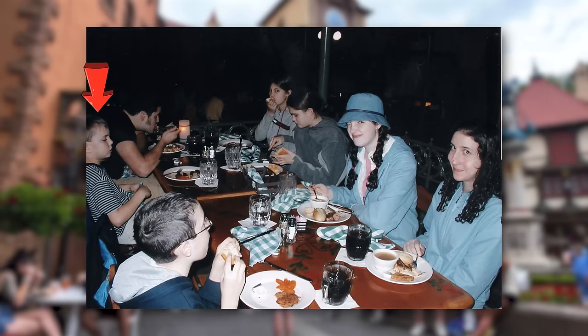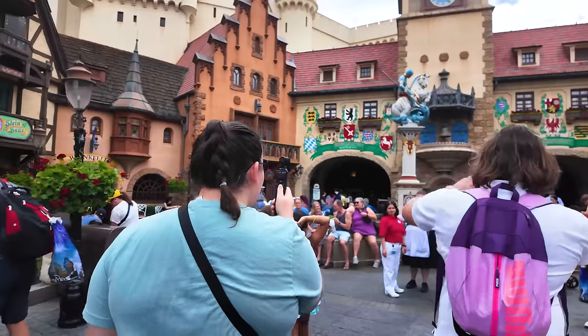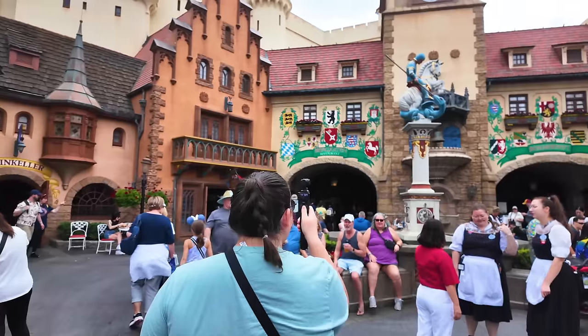Growing up, my family would take trips every other year for the first 20 or so years of my life. If you do the math there, I've been to Beer Garden over 10 times, even before I moved here to Orlando. Well, I must have missed some of those family trips with Ryan. It's weird how that works, since he's my brother, but I just must have missed all those trips to the Beer Garden, but I have still been plenty of times as an adult since I've lived here.